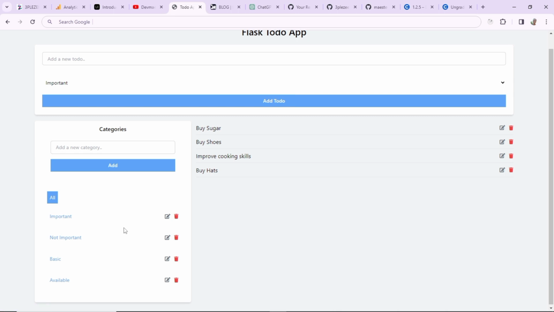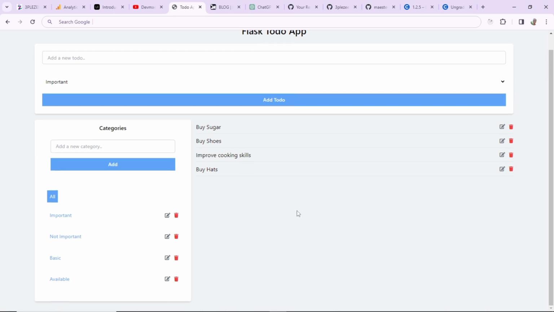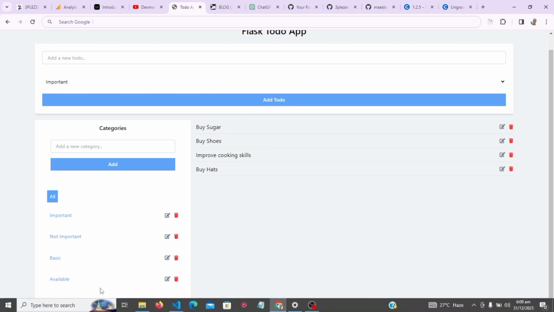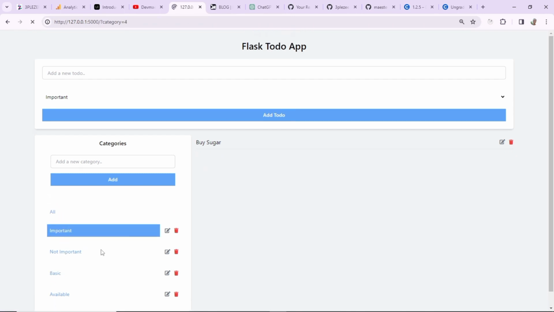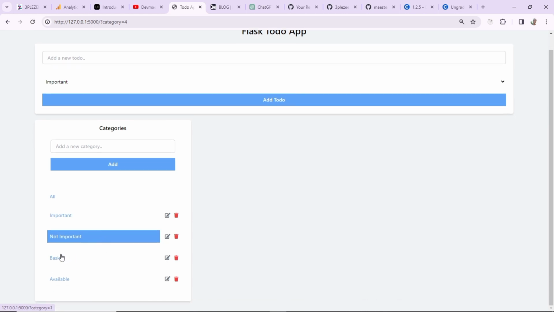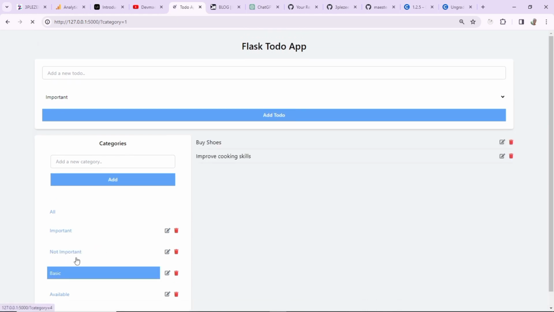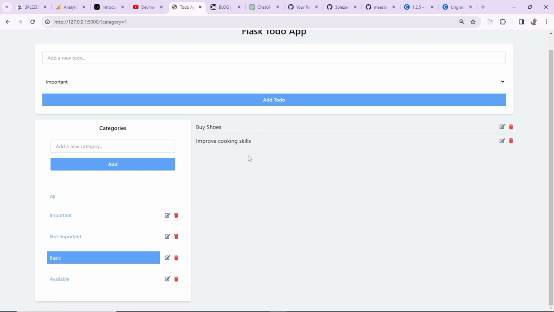And if you remember from the beginning, I think it was in video 2 or video 3, sorry, when we were setting up our models with foreign key relationship, the way we set it up is that whenever you delete a category, it goes and deletes all the associated to-dos as well. So let's say, I'm trying to look for a category that has more than one to-do item. Okay, like this basic category now that has 2 to-do items associated with it. If I delete this basic category, it's going to delete these 2 to-do items as well.